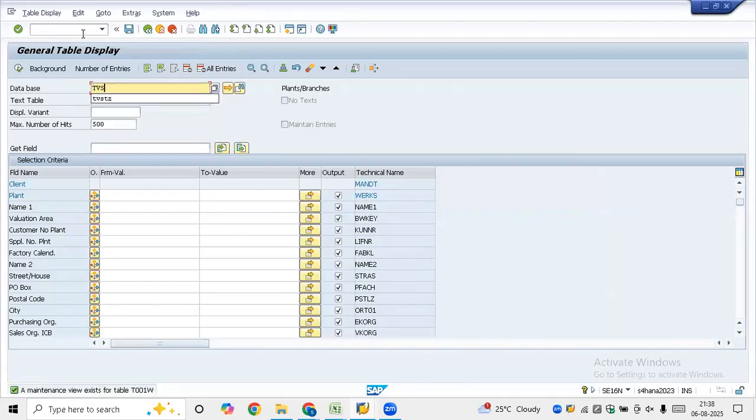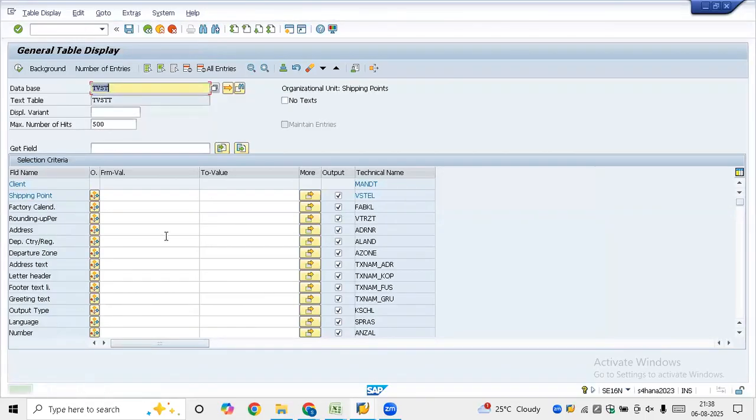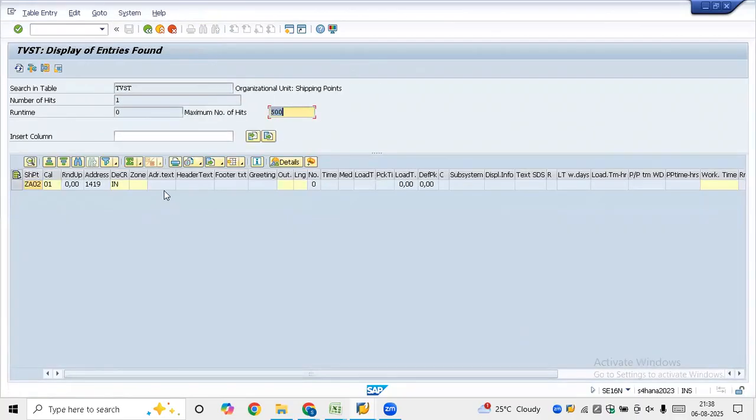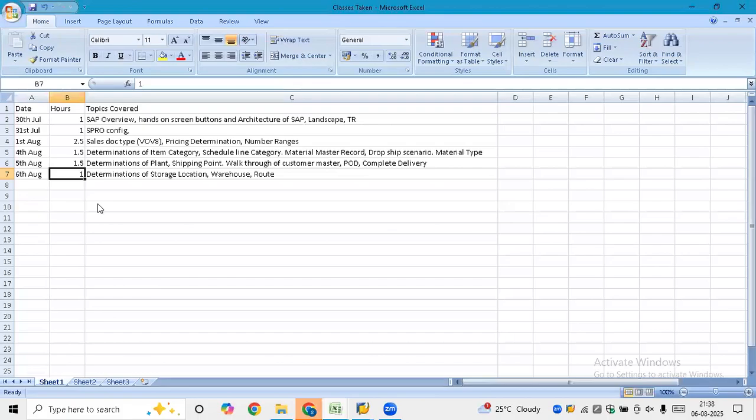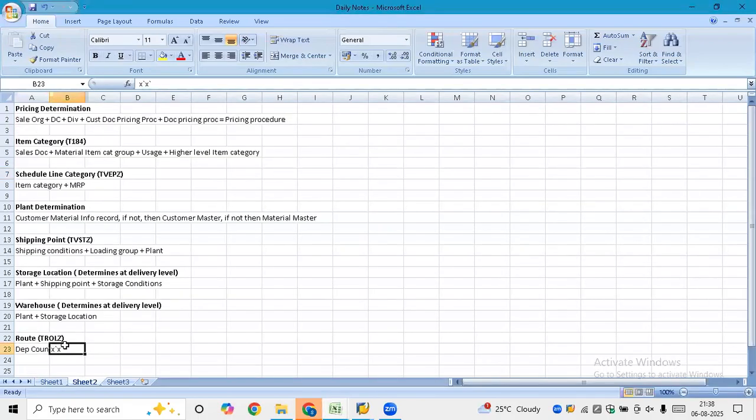When you define the shipping point, it will ask for the transportation zone. Wait, I got confused. Yes, the departure country comes from the plant, and the departure zone we have in the shipping point.